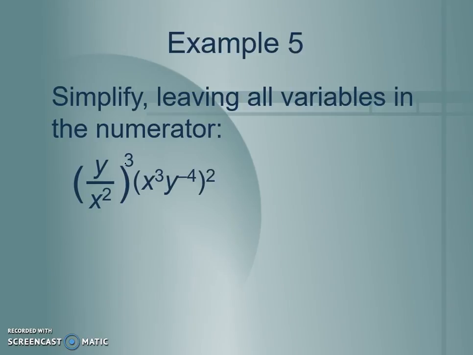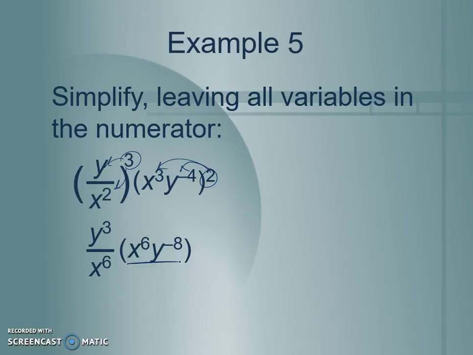First things first, we're taking quantities to a power, so we'll have to apply this to both places. So we end up with y to the third. Remember, when we take a power to a power, we multiply the powers, so x to the sixth. Same thing here, we're taking powers to powers, so we're multiplying. This is where we have to be careful because it's not all nice and organized for us like we're used to.